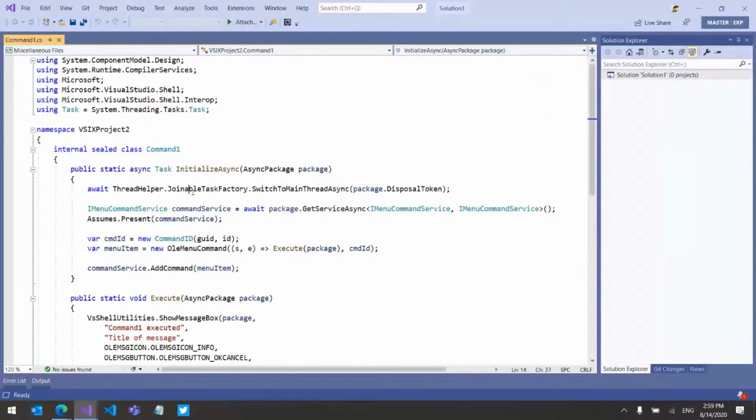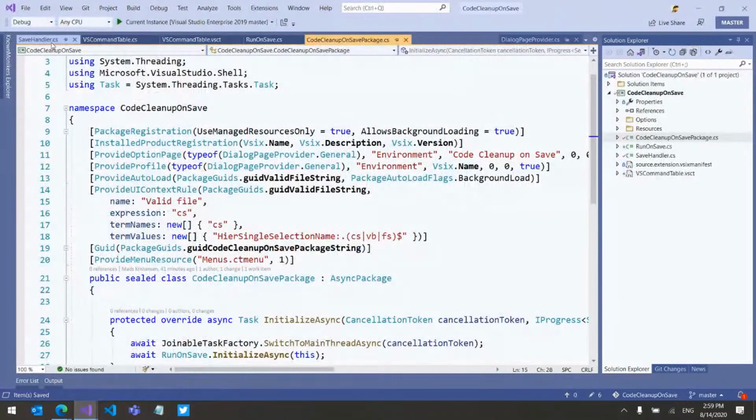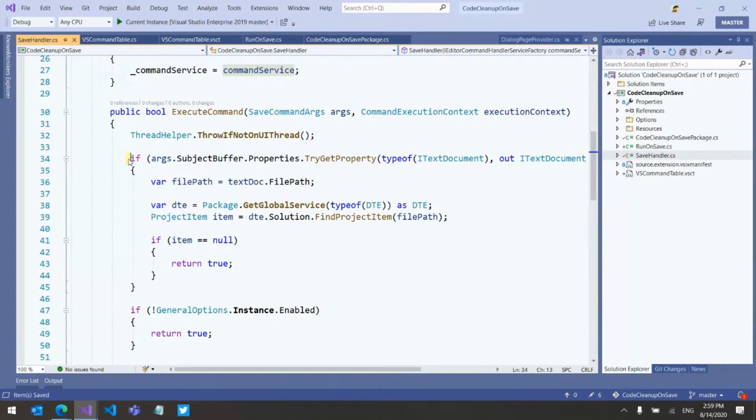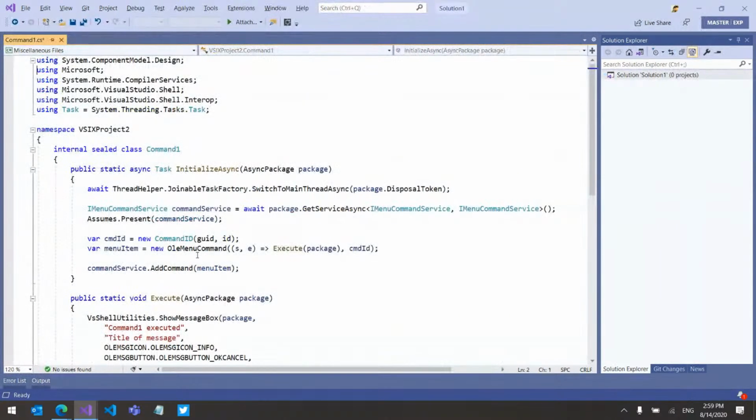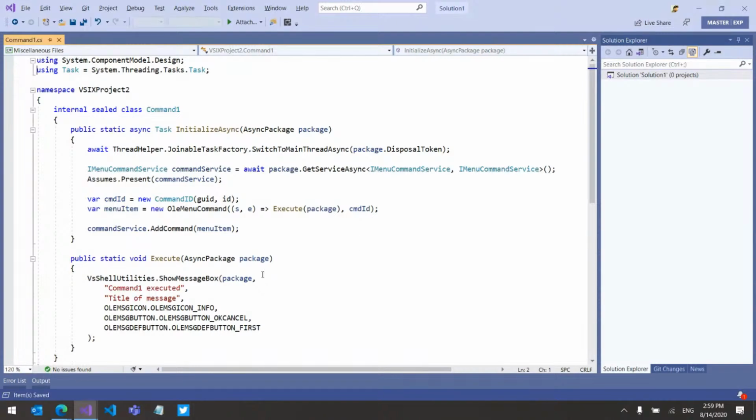Oh, we should see whether or not it does what it does when I save. This file is not part of the project, right? So this code right here that we just wrote, this project line, when I asked the solution to find, oh, the solution is null. I might actually get an exception because I should have checked for null first, like this. Let's try it. Control S. Now save it.